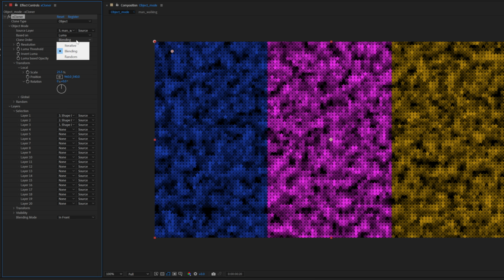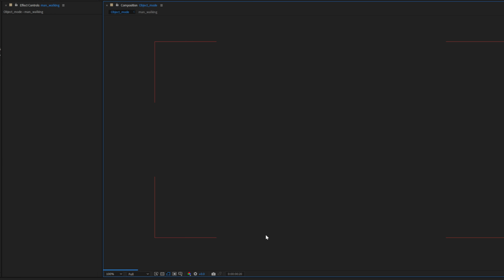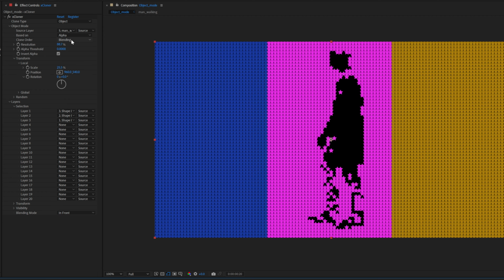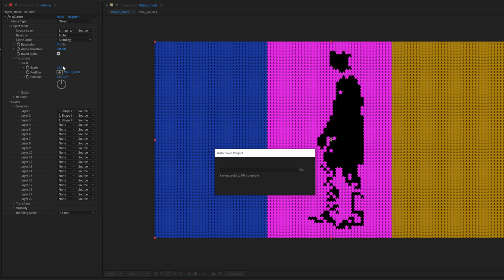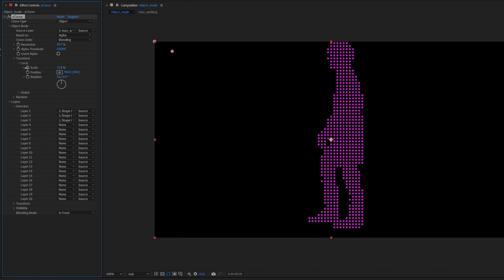We can change blending modes here. And if we go back to alpha channel and get this guy back, and if we invert alpha here, let's scale it up.